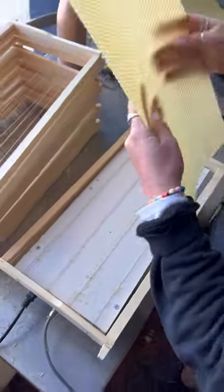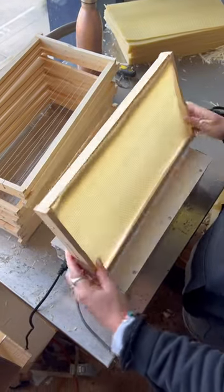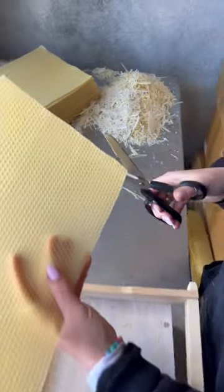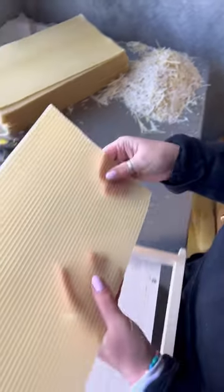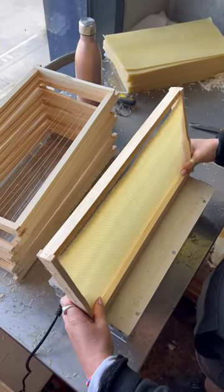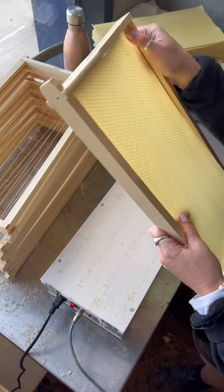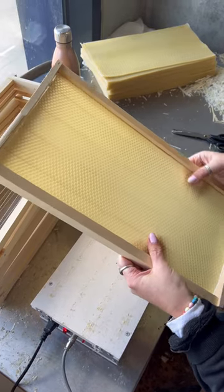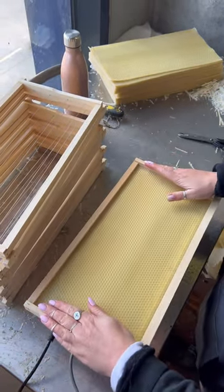This little gizmo is a snazzy way we do our wax sheets embedded onto the wide frames. It works really well — we're going nice and slow just for the purpose of the video so you can see how we do it, but once you've got the groove you can do them super fast. That wax sheet was just a little bit too big so we just trim it off with the scissors and then embed it onto the wire. We put them in the groove top and bottom so it's nice and secure. Some people take the corners out — we don't, we let the bees make their own little highways.